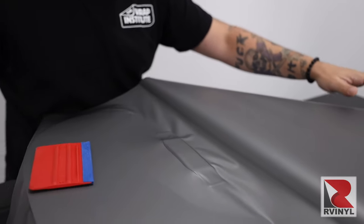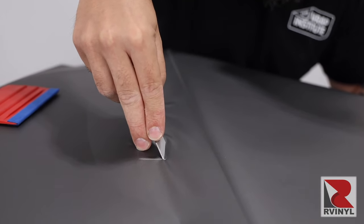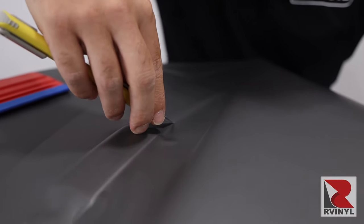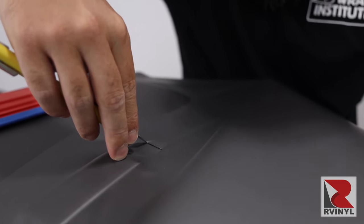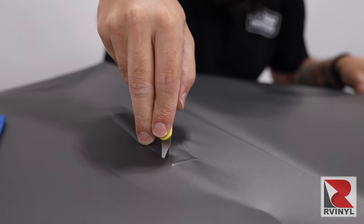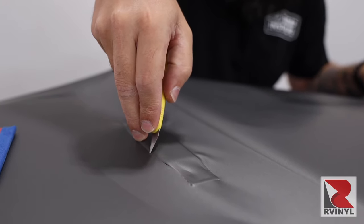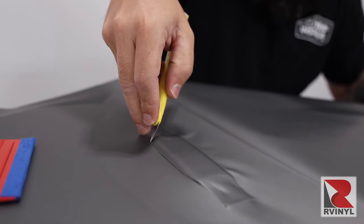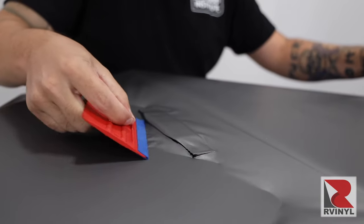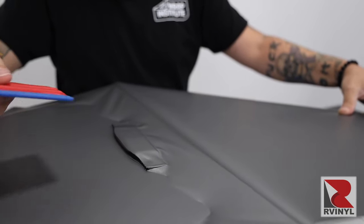Click the blade so it's extra sharp. Now pulling away with the free hand towards the neck, cut the material safely away. Be sure the blade is extra shallow so the tip is just under the vinyl and angle the blade in towards the raised object. The side of the blade will run along the top of the raised object and the tip of the blade will be just under the film — this is what's called a relief cut. Once three edges are cut — vertical and horizontal towards the front section — tuck the material safely and relax it free towards the base.